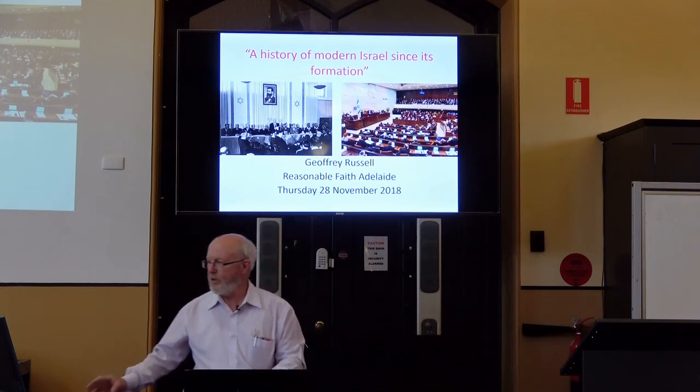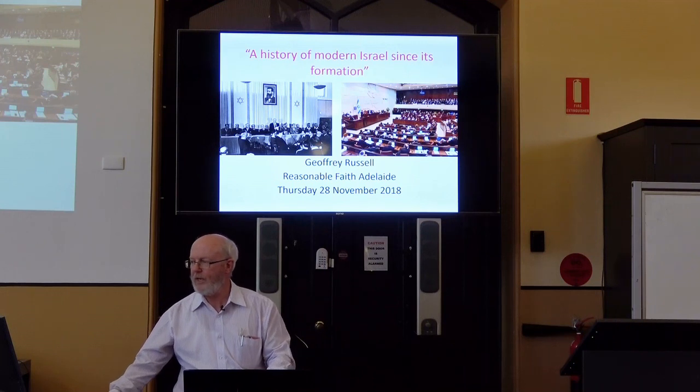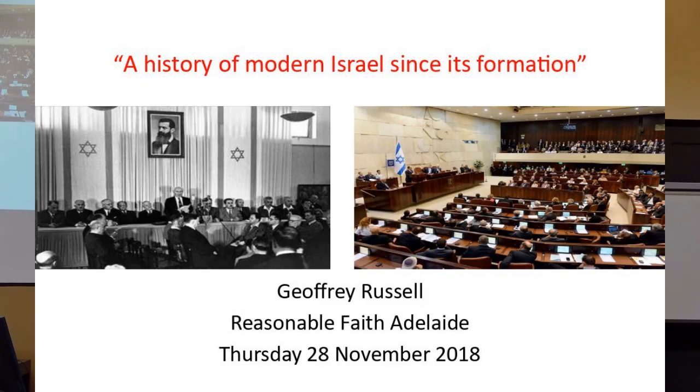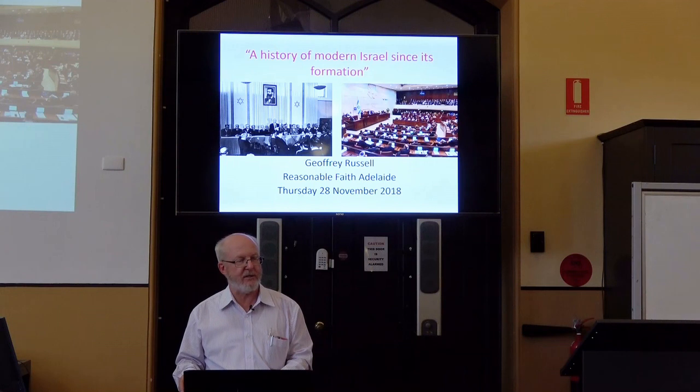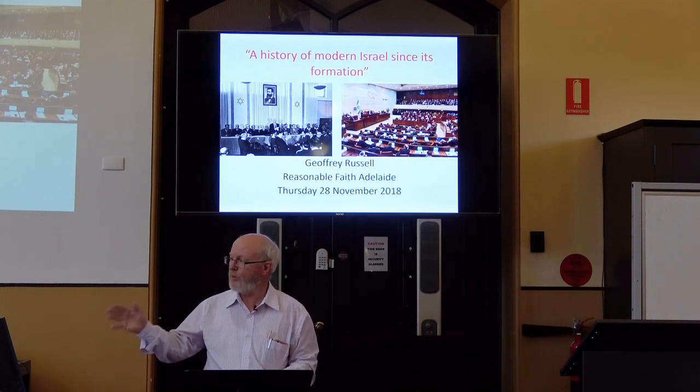On our opening slide, you'll see the top left-hand picture is a historic one of David Ben-Gurion actually making that proclamation in a room in Tel Aviv. The picture on the right is of the modern Israeli Knesset, their parliament. They have a unicameral, one-house system, 120 members elected proportionately throughout the whole electorate of Israel. We'll come to that later.